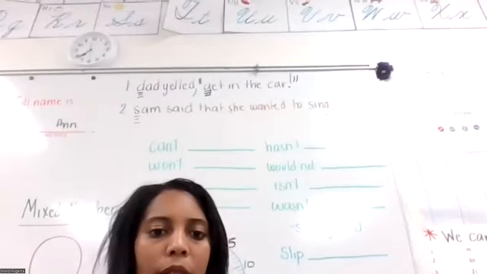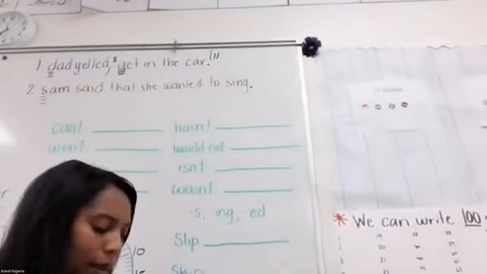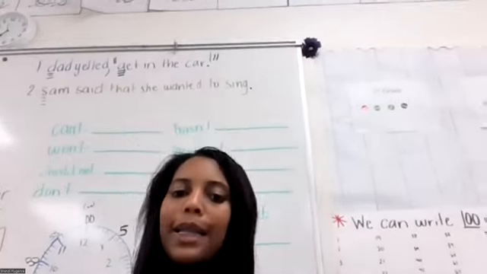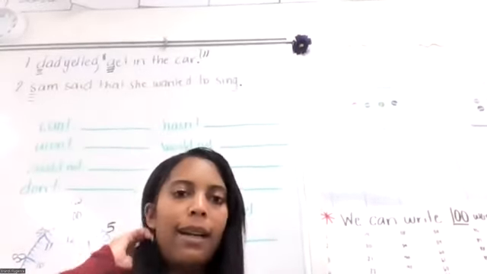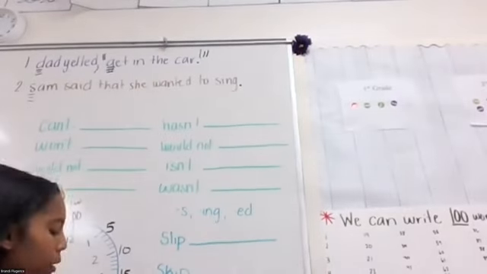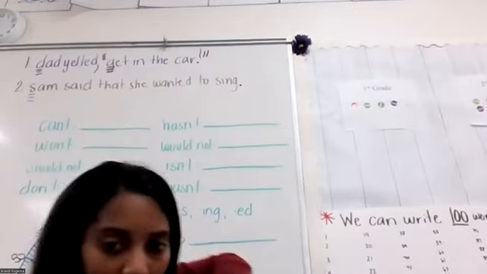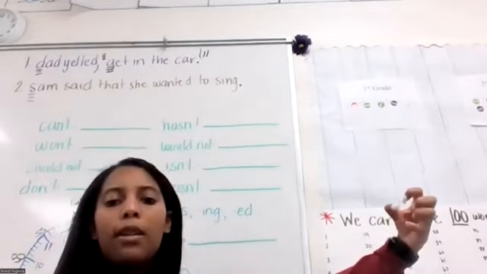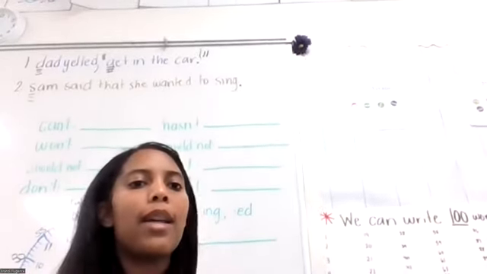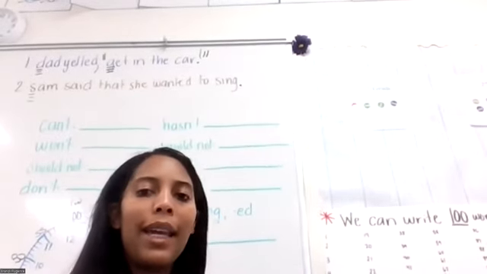We've been doing our charts for some time. So we've been learning contractions is when we take two words and put them together to make a shorter word. Okay, so let's go ahead and practice some contractions here. Some of them are already contracted, some are not. So we have can't. That's contracted. What are the two words that make up can't?